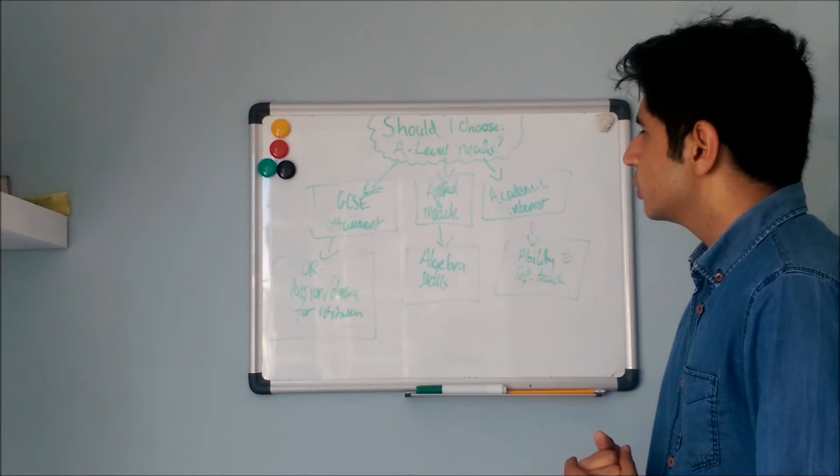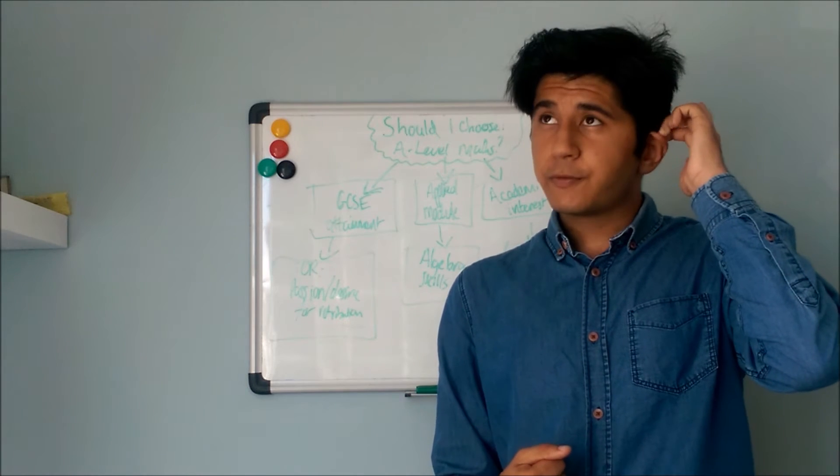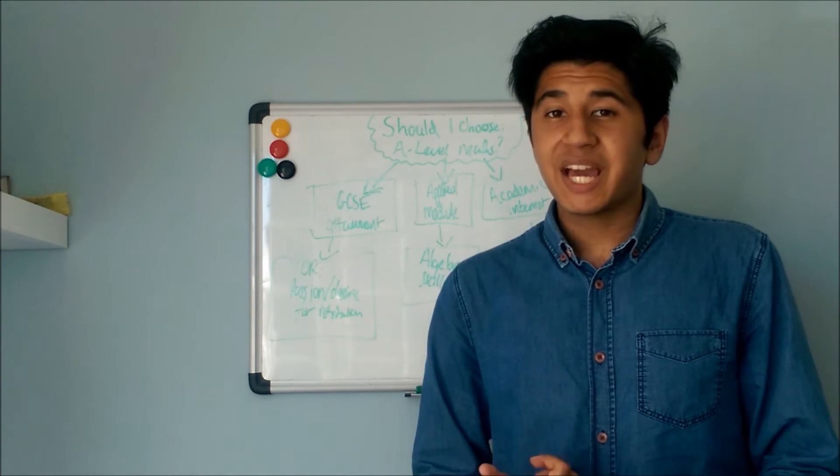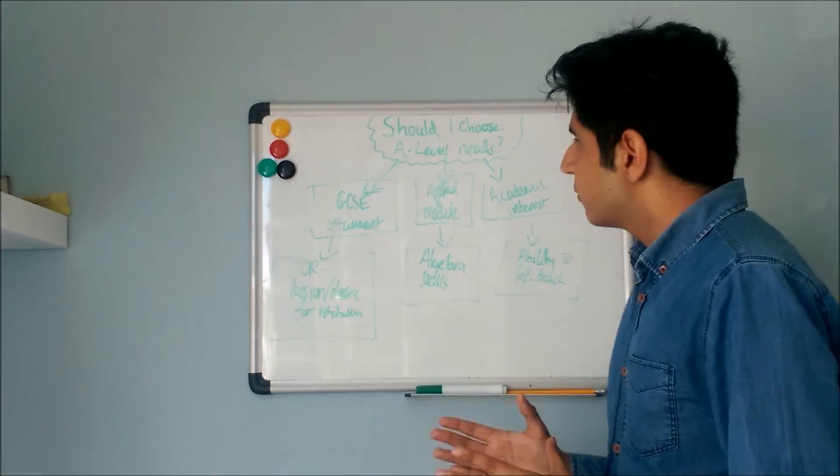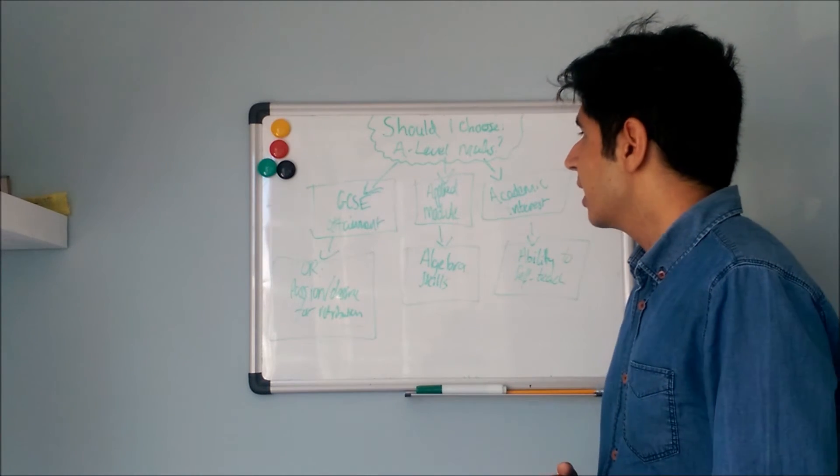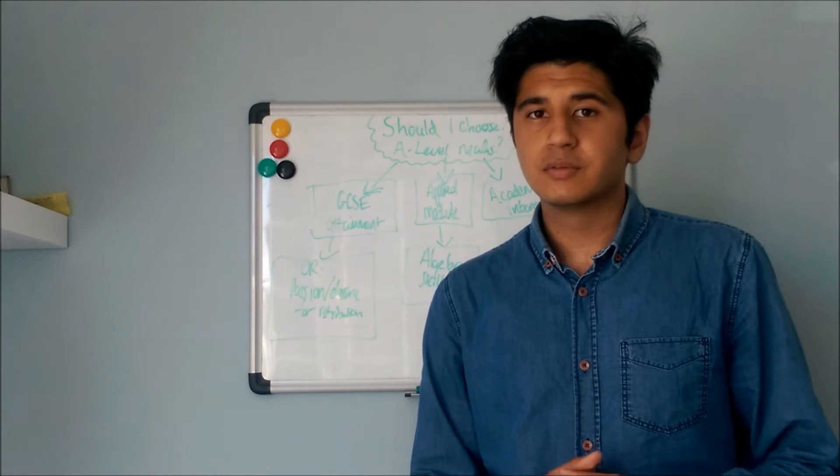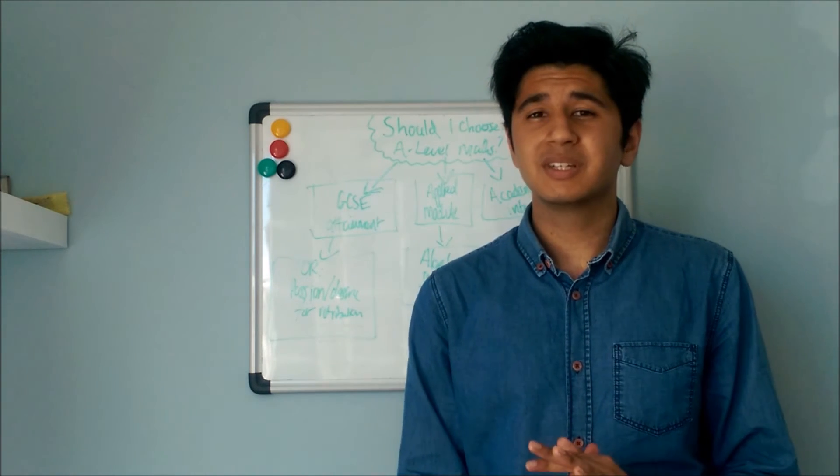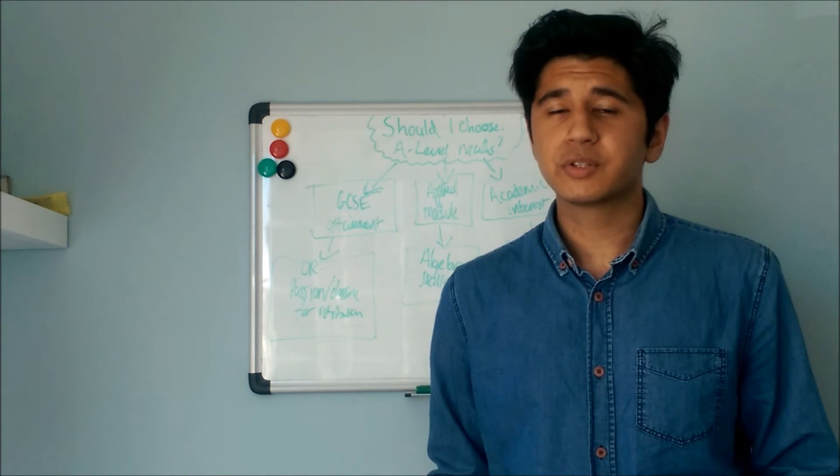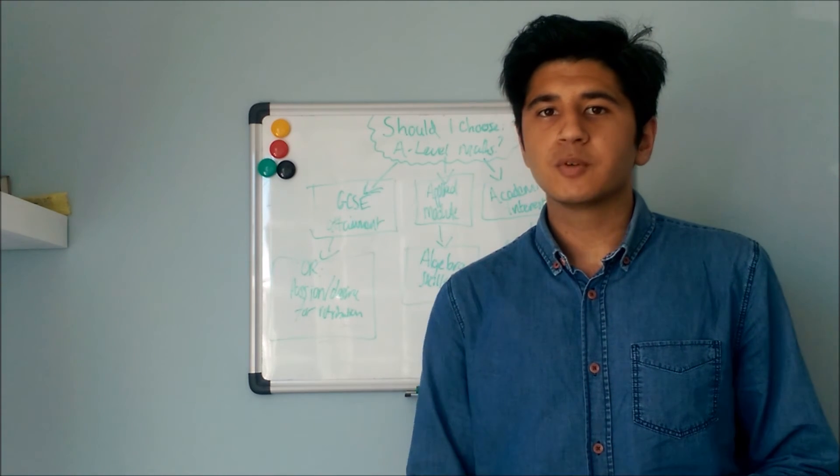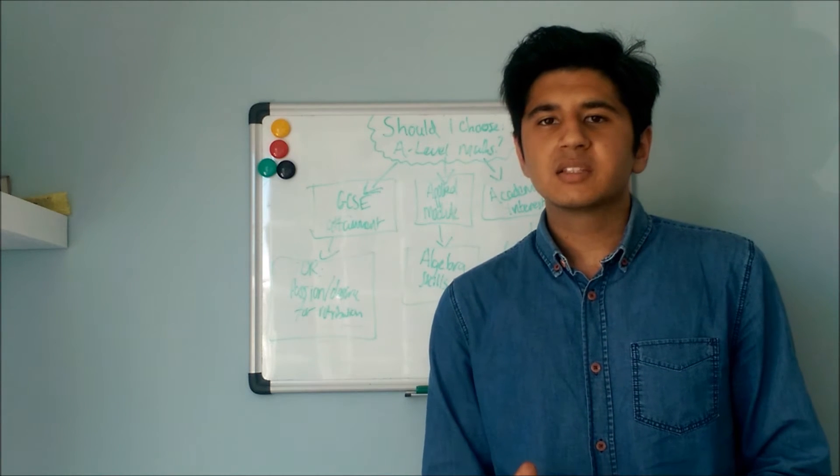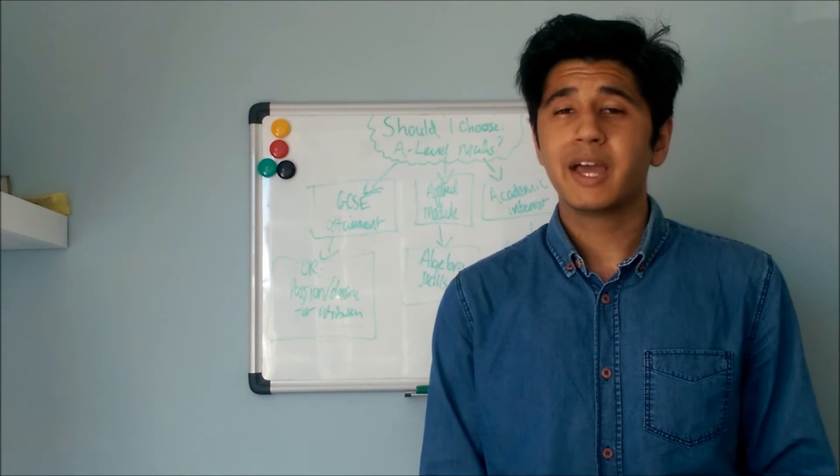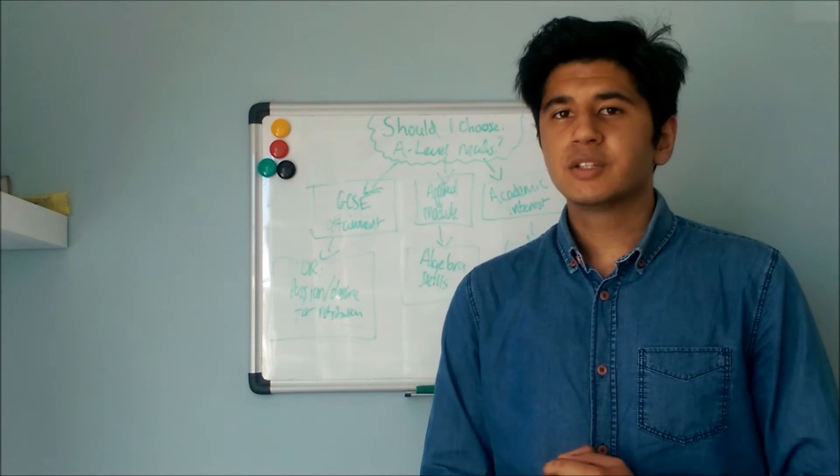Another thing you need to consider is, do you want to do the applied module that they offer at your school? There are three applied modules which are taken generally. Those are S1, M1, and D1. S1 is statistics, M is mechanics, and D1 is decision. If you really like statistics at GCSE, you might like it at AS. Mechanics is generally considered to be quite hard because it's not similar to anything studied at GCSE. And decision is considered to be easy, but in my opinion it's not as easy as people make it out to be. So see what they offer at your school. If they don't offer any flexibility, see if they're flexible to let you do an applied module you want to do. And the reason why I think this is so important is that it's worth a third of your AS mark. So if potentially you screw up, say C2, M1 or S1 or D1 can be the extra marks that you need to end up passing the course.